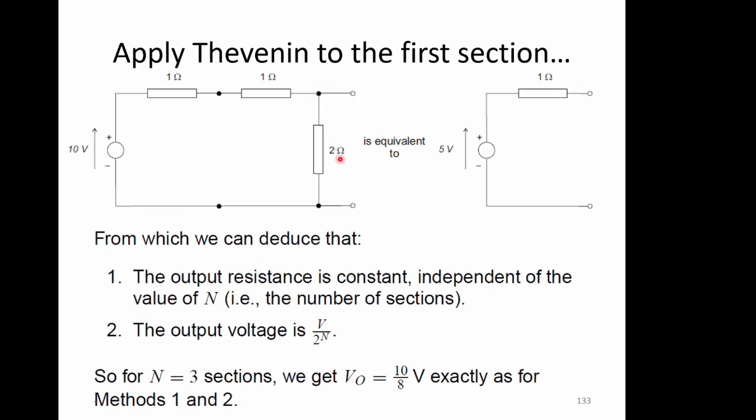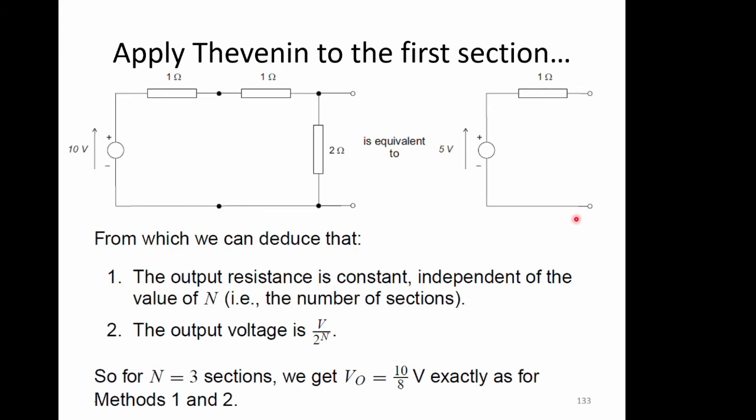And then if we want to work out what the resistance is, we would suppress the source, and that goes short circuit, and we see what we've got left. We've got a 1 ohm resistor in series with another 1 ohm resistor, which makes a 2 ohm resistor, and that's in parallel with this 2 ohm resistor. And a 2 ohm resistor in parallel with another 2 ohm resistor gives us a 1 ohm resistor. So the Thevenin resistance is 1 ohm, the open circuit voltage or Thevenin voltage is 5 volts, and so this circuit here can be simplified to this.